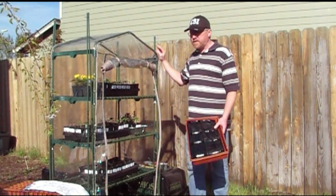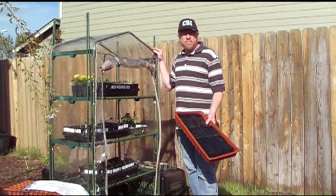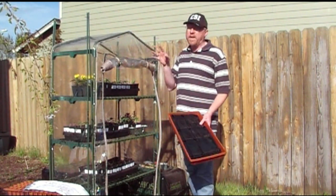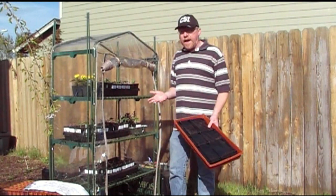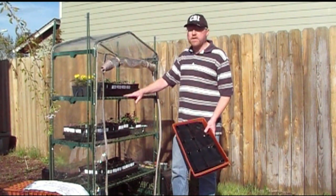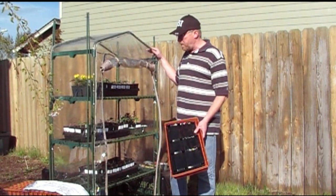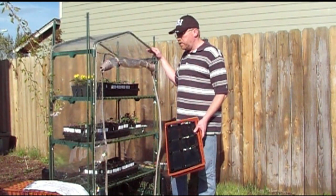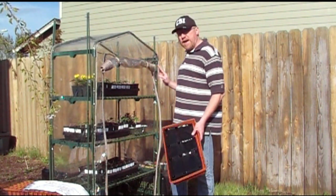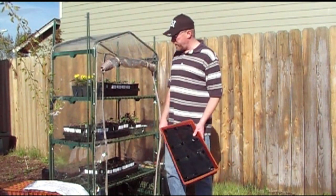A lot of people use this inside in a south-facing window. I can't really do any germination or seedling growing inside my house because I have carpeting and really nice cherry wood floors, and I can't risk water getting on them and damaging them. So the light system I'm using and this little greenhouse outside is working great for me — I'd highly recommend it. It's only $40. My goal is to eventually put a small permanent greenhouse here on this specific part of the property, but that's another two or three years down the line.